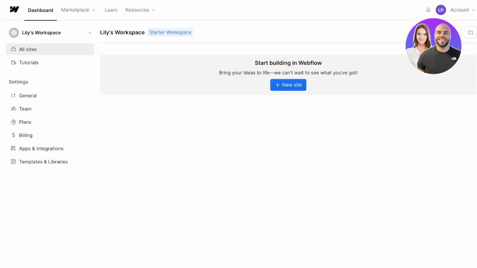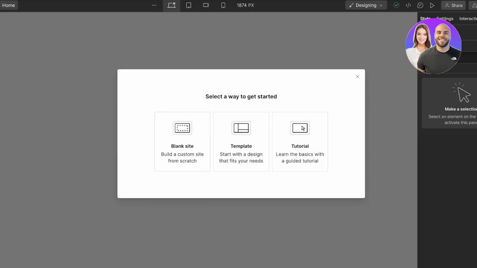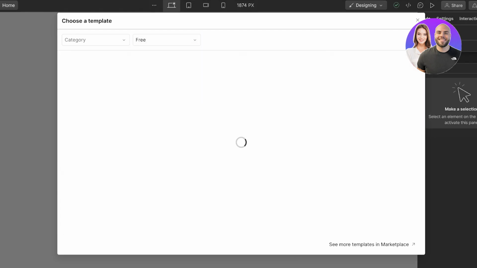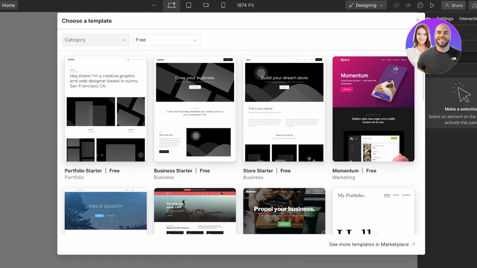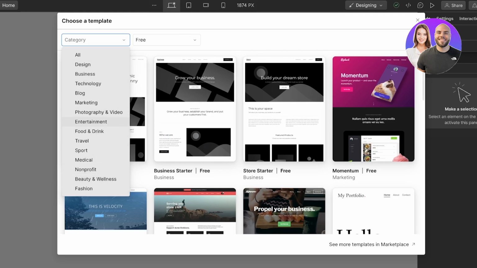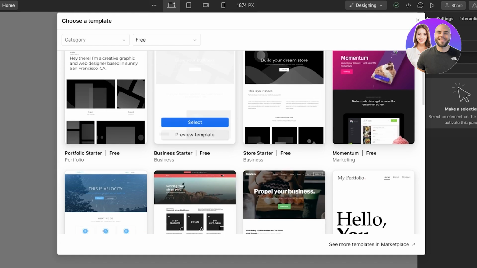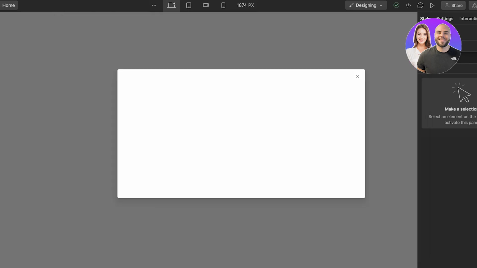Like, I'm going to go ahead and create a new site using a template first. We did not have a template loaded up. That is why we're having a little bit of trouble connecting both of these. That's an itsy bitsy mistake that I made. I'm going to use the starter template. And this is just Lily's Stellar site. I'm going to wait for this to be added to Webflow.